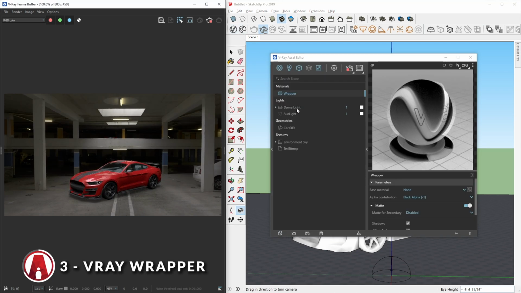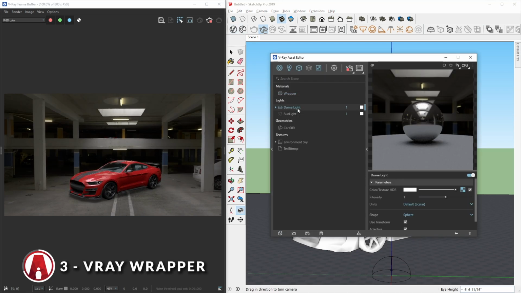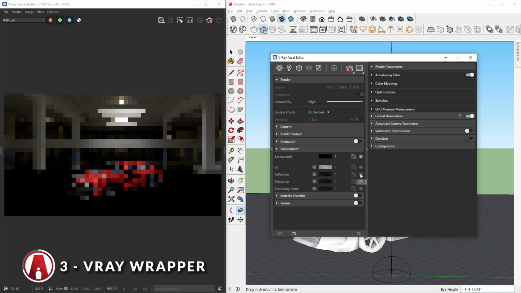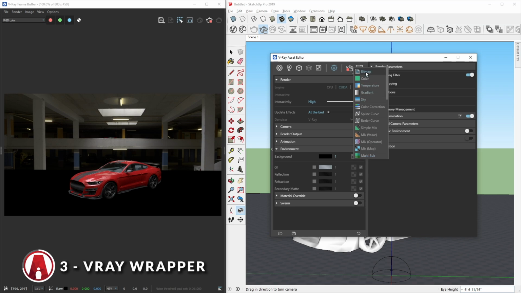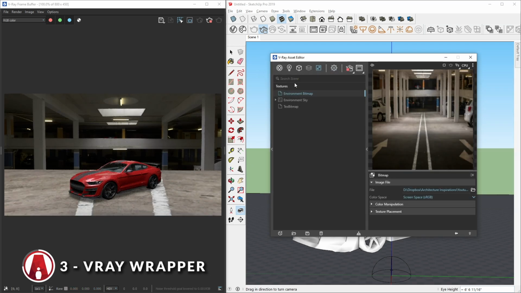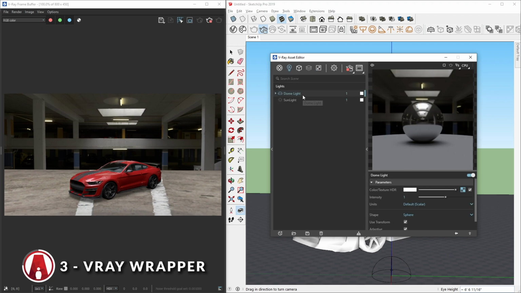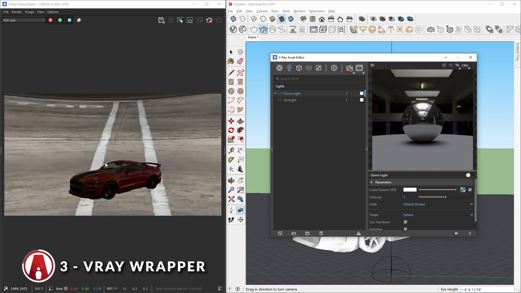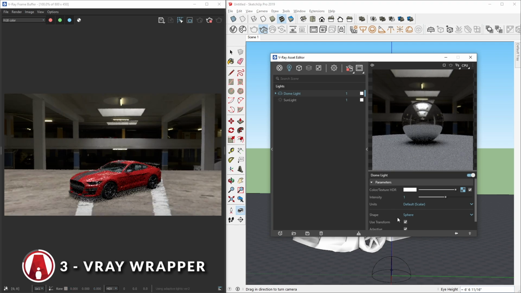Instead of using an HDRI, you can also use a flat image. To do that, you can go to Settings, Environment, and remove the current background image. Then I can insert a new bitmap image. You can see that it looks a bit odd, so we need to make some changes to the HDRI. If we turn it off completely, then we will lose the lighting. So I'll turn it back on and go to its settings and make the HDRI background invisible.